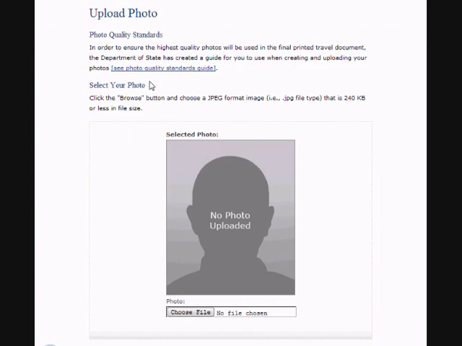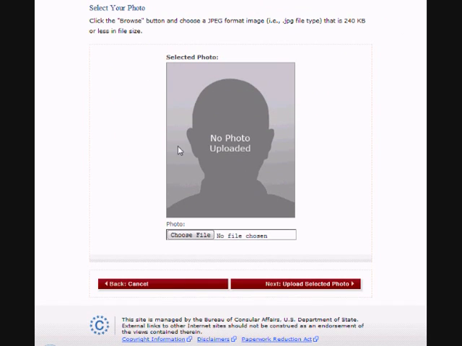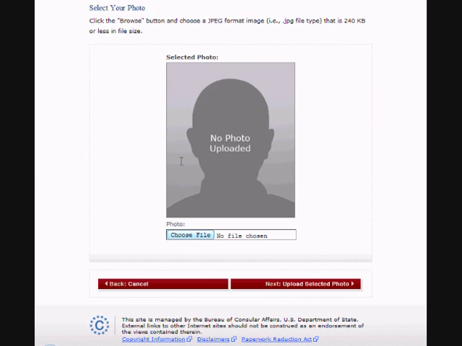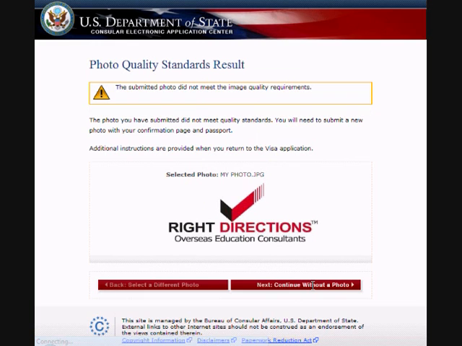Uploading and confirming your photograph. Upload your photo and make sure that your photo is uploaded. If your photo is not uploaded, then also you can continue the process without a photo. Please make sure that your photo size should not exceed more than 240 KB with lighter white color background. Click on Save button to save your application.